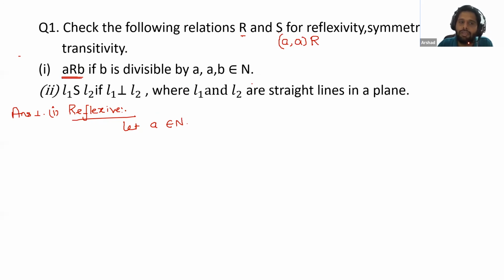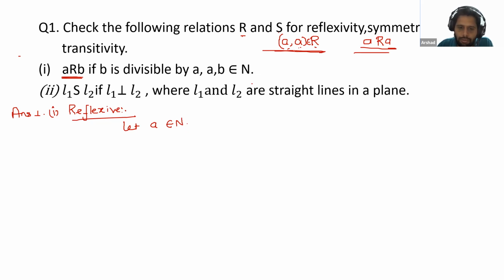Here they have not given the ordered pair. They have given aRb, but we can still write in this way: (A, A) belongs to the relation R. We can also write like this, ARA, that means A is related to A. This is your choice. You can represent your answer in any way, but at the end, what we need is this same thing: (A, A) belongs to R.